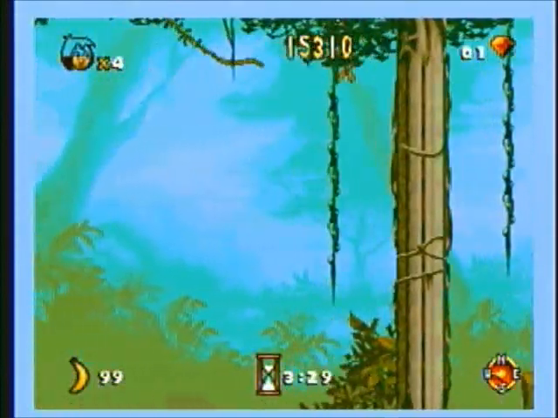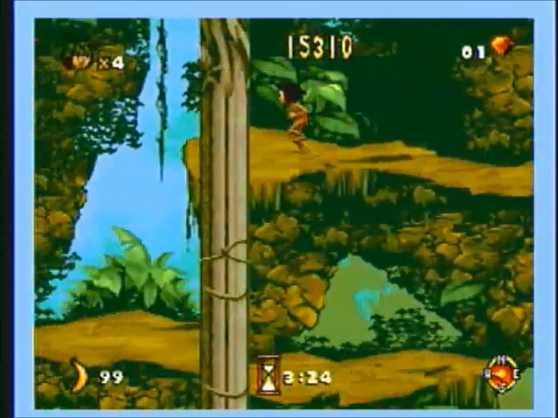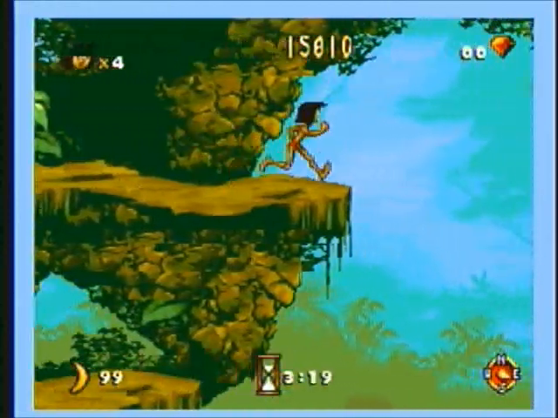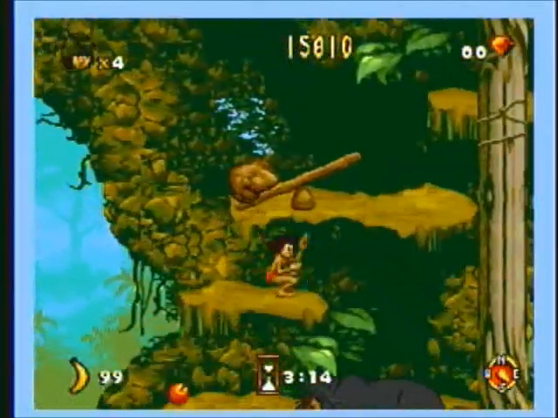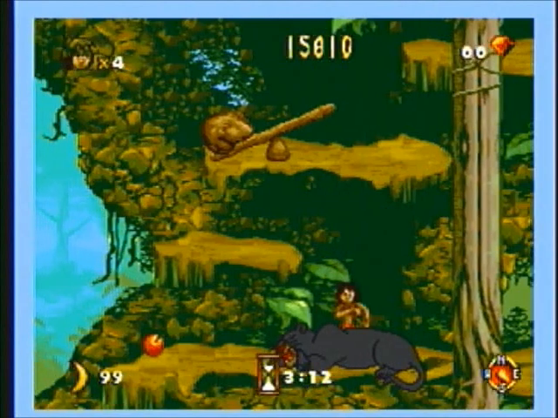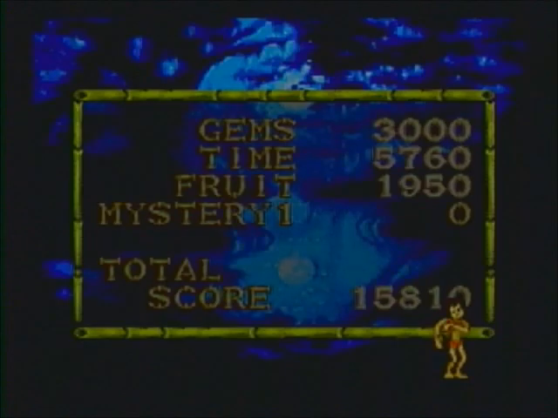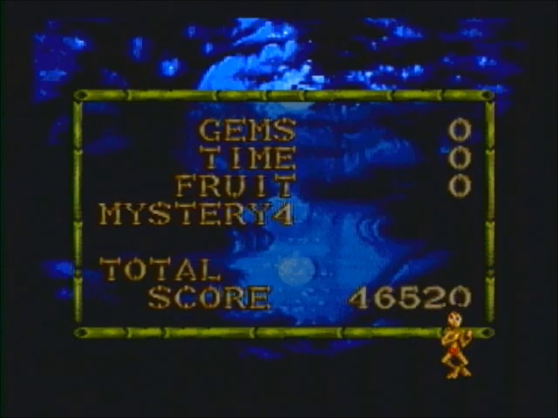I don't remember what the last one is. There we go. Now to finish this level off. Yeah, collect 10, and you're able to find Bagheera. I won't pronounce his name right, and if I'm not, I apologize. That's it for the level, and that's my score. And now we go to the bonus level.